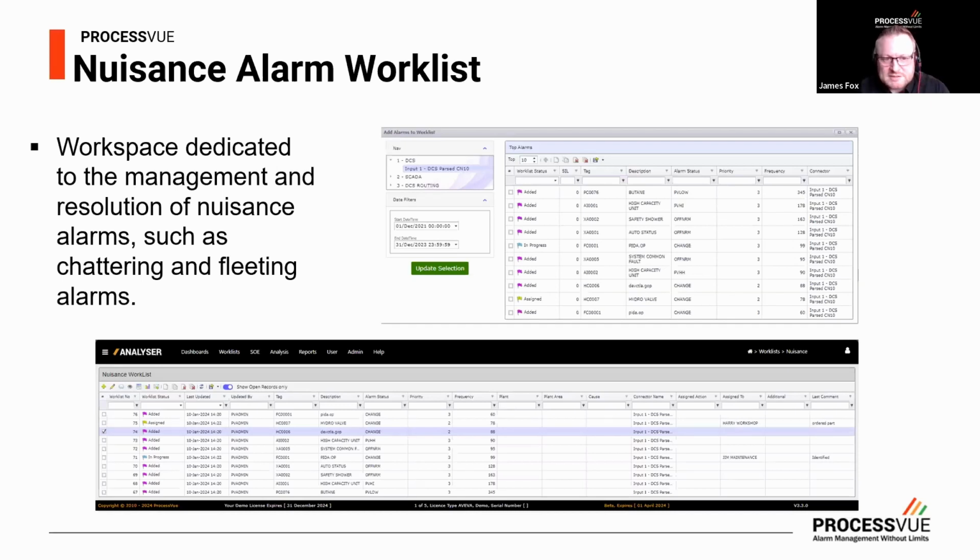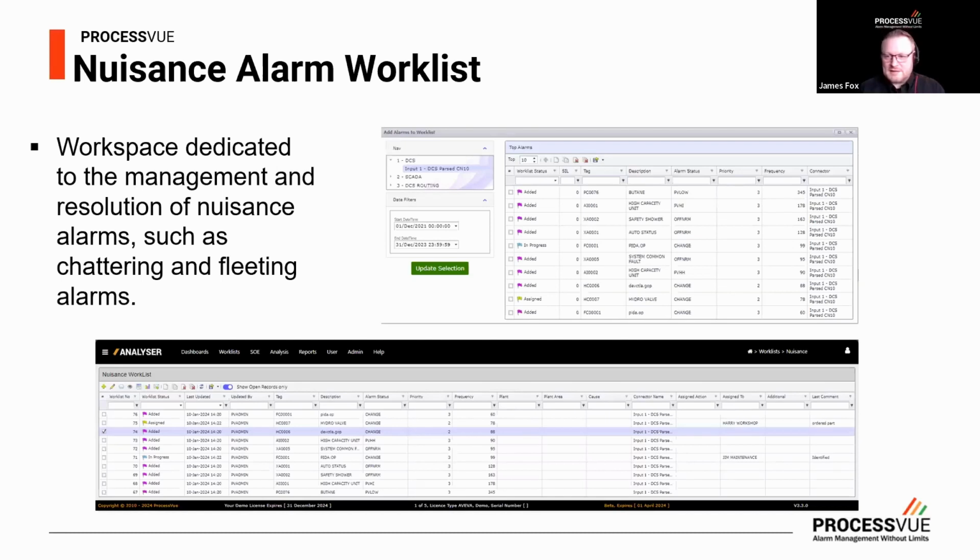Or the Excel worksheets. So the nuisance alarm work lists allow you to look back over a customizable date and time range and see a list of the most frequently occurring alarms, and then add them to the work list. And from there, you can then assign those nuisance alarms to responsible people.